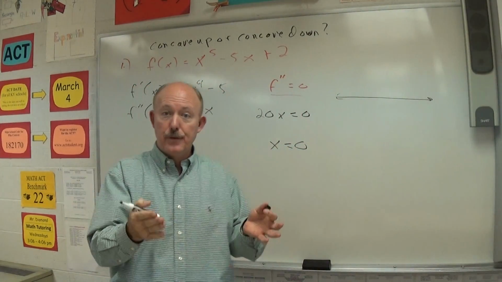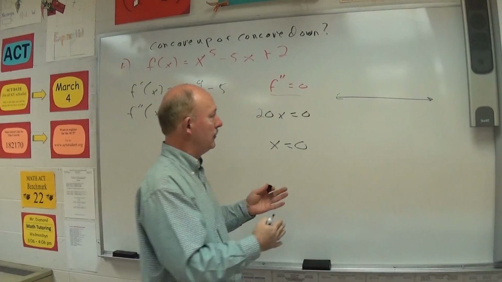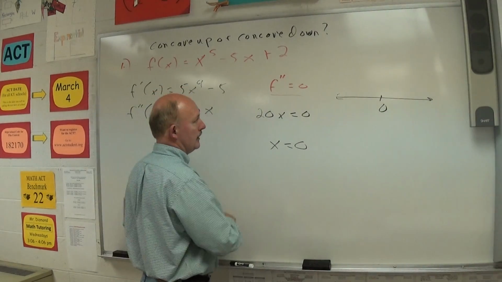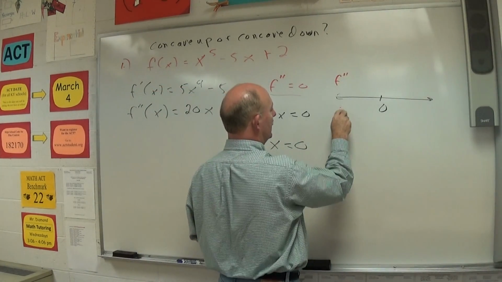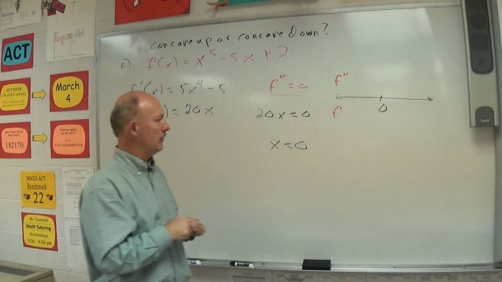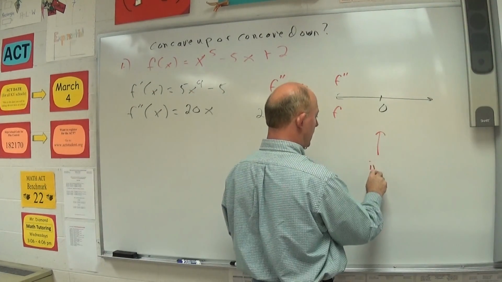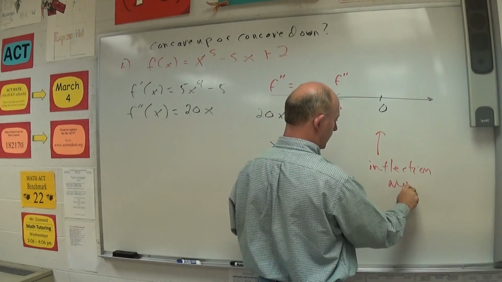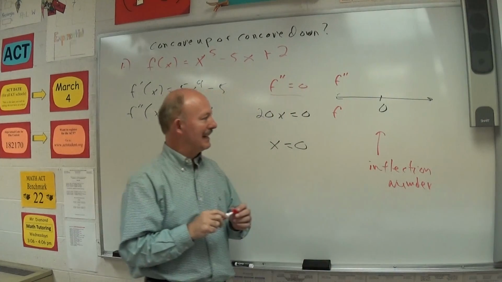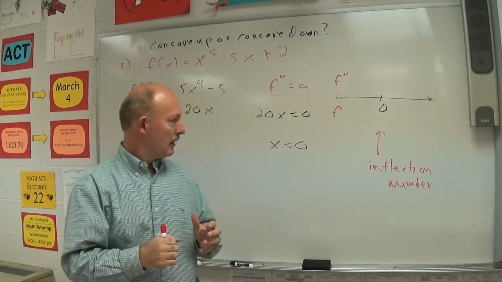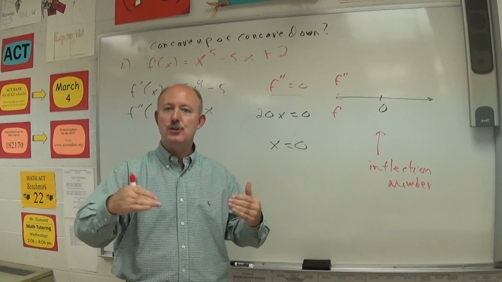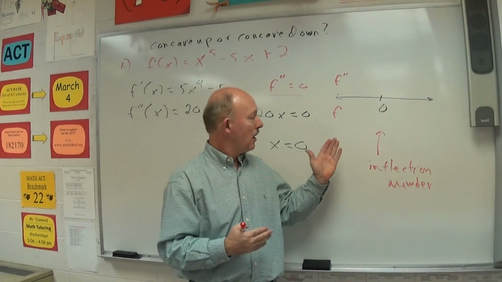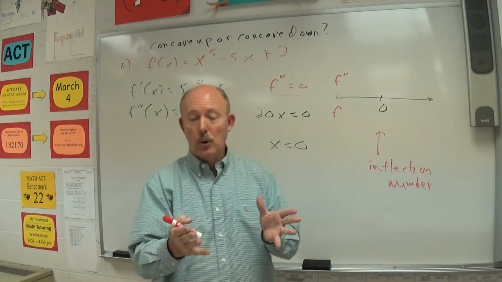So like what we would do with the first derivative test, but this is just the second derivative. Just put the inflection point on our number line. Up above, let's describe the second derivative, and this will be the function itself. Remember now, x equals 0. This is an inflection point, or an inflection number, if you will. It's not the actual point, but an inflection number, right? This is where the concavity of this graph changes. The only problem is, right now, we don't know whether the graph is going to be concave up to the left of 0 or concave down.